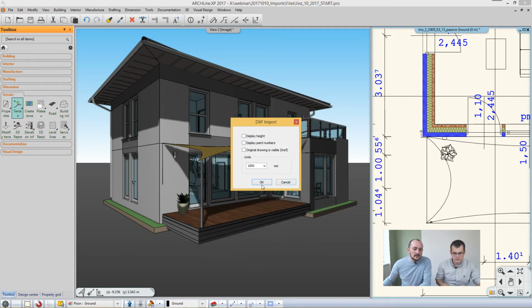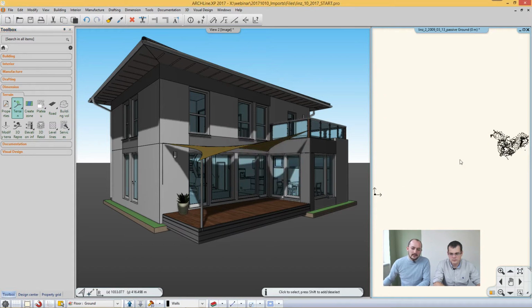I click on open. Well, there are several things that you can set up, and again, scaling could be very important here. Now, this is usually correct with the point cloud of a terrain, but you can again change it if it's not good. So if you click OK, see, now there's the terrain. When you import external data, this is a good example. If you import external data, it could fall into a totally different location of your project than your original drawing is. Oh, yes. This is what happened here. So you can see the 2D. Yes, I just want to demonstrate it. Here's the drawing, what we did. Yeah. So here's the house, and here's the point cloud data on the terrain.